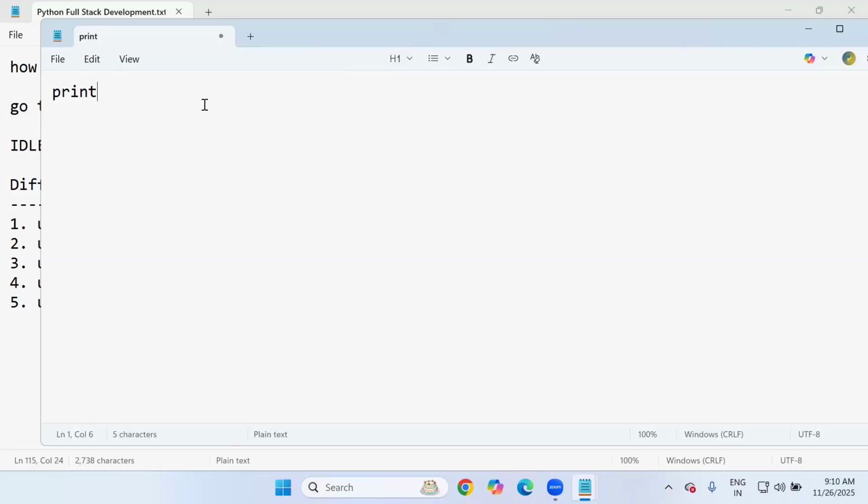But it works well. Now you can see the print statement. I'm writing something like the statement, welcome to DURGASOFT Python sessions. Like this, this is my script. You can write as much script as you want, no problem at all. But make sure that after completing your script, you save the file with the .py extension.